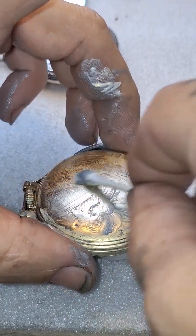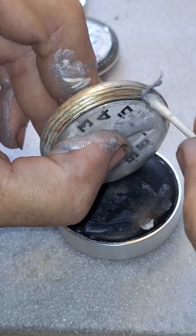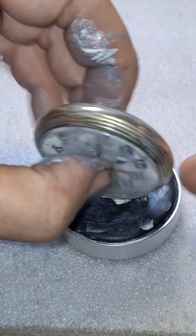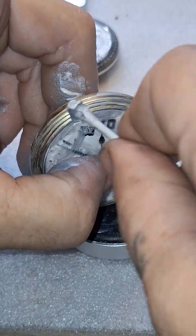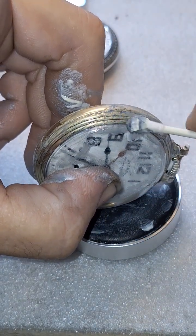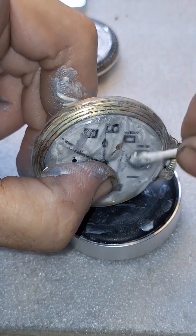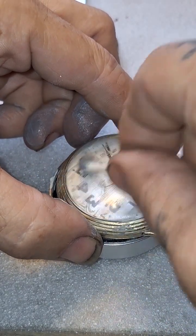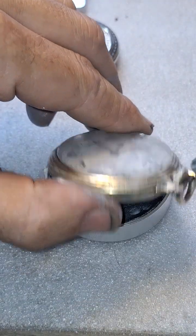All right. Set all this around, and you're probably thinking, holy shit, what the hell is he doing? You got this shit everywhere. You're right, I do. But there is an upside to this. That's why you see that disclaimer when you see this. It says for entertainment only. Don't try this at home. Now you see why, right? Holy shit, what are you doing to your watch? Cleaning it.